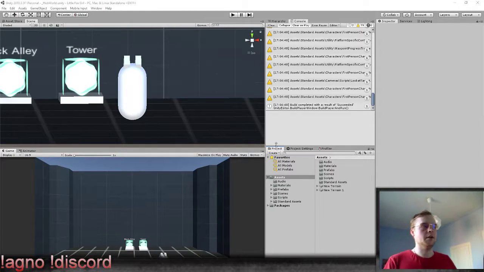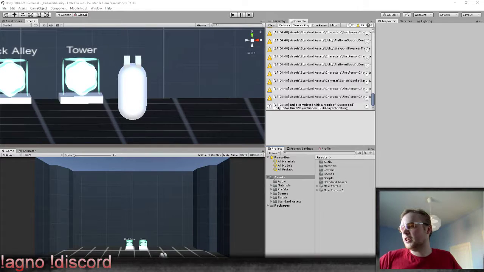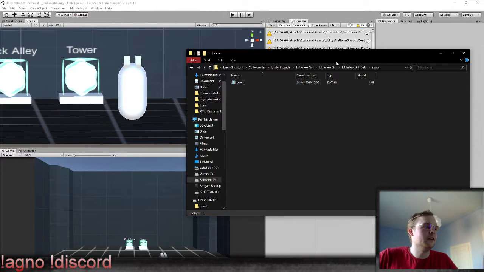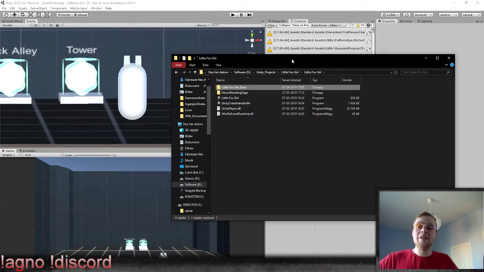So backspace. Kill the game. I'm gonna go and check in here in the build. There's the build. We got the saves folder, and look at that. Look at that beauty. We got the saves folder. Which means we now have the first stage of progress done. Progress saving.